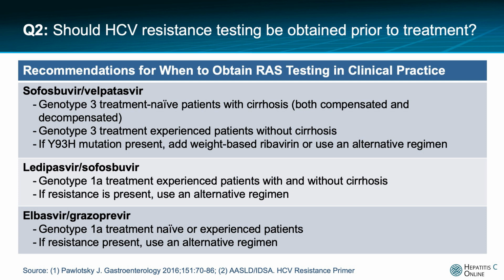There are also recommendations for NS5A resistance testing in select scenarios prior to use of ledipasvir/sofosbuvir and elbasvir/grazoprevir in patients with genotype 1A. However, these are less relevant to everyday practice given the limited use of these drugs in the era of pangenotypic antivirals. It should be noted that clinically significant resistance to glecaprevir/pibrentasvir is quite rare.